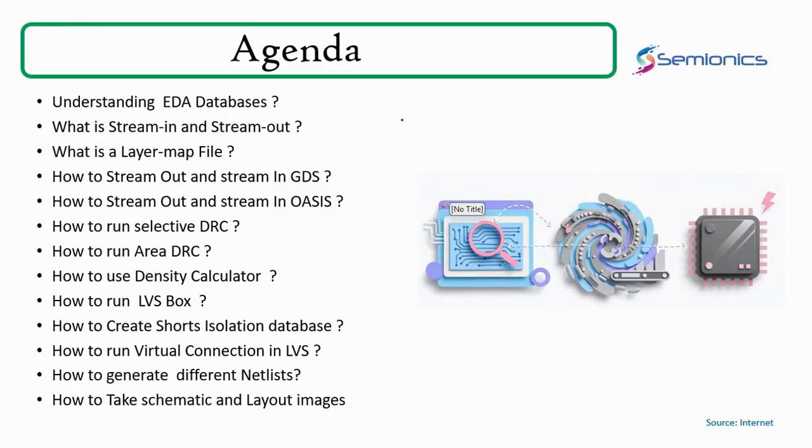So before we get into the details of the utilities, we need to understand what exactly this EDA database is. EDA stands for Electronic Design Automation. So electronic design automation companies obviously operate using their own databases, using their own proprietary languages. Be it Cadence, Synopsys, or Mentor Graphics, or Siemens, or Magma for that matter, these are all the main EDA players in the semiconductor space.